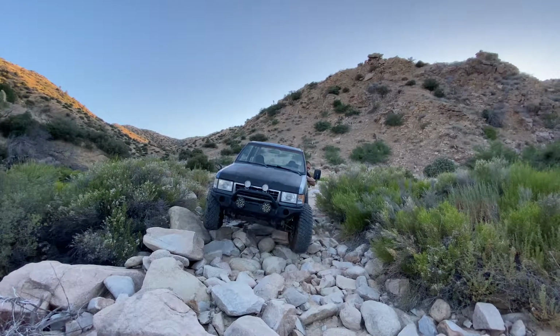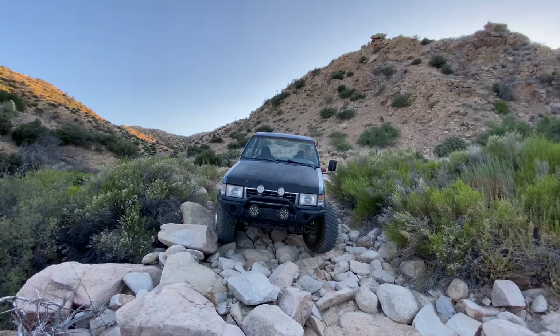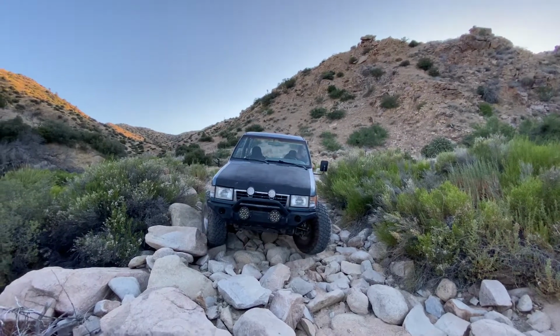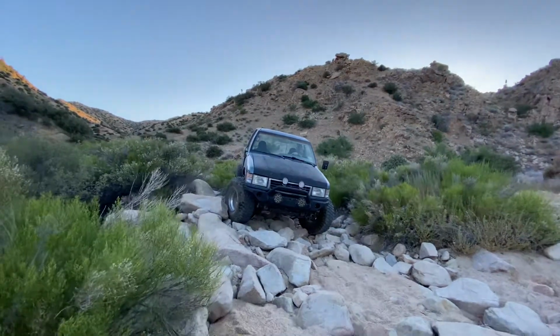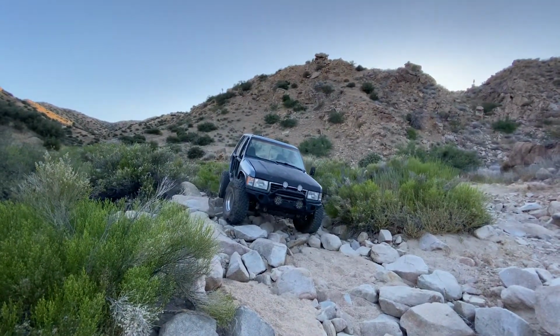You're probably gonna hang rear a little bit. Yep. All right, go driver. There you go. Keep going like that. Can you go any more driver or no? There you go. Just like that. There you go. Perfect.